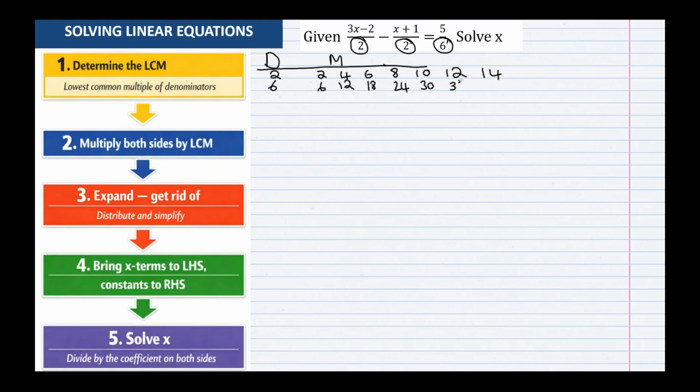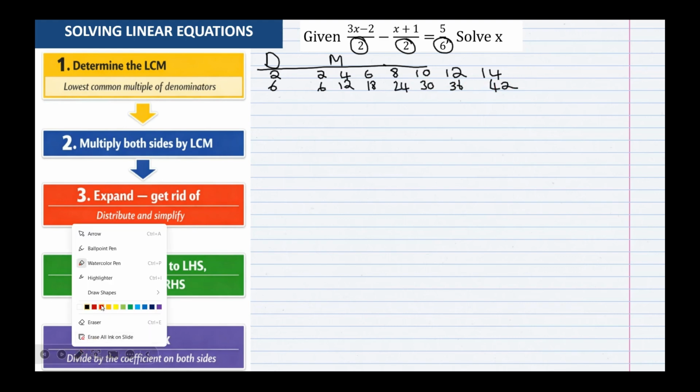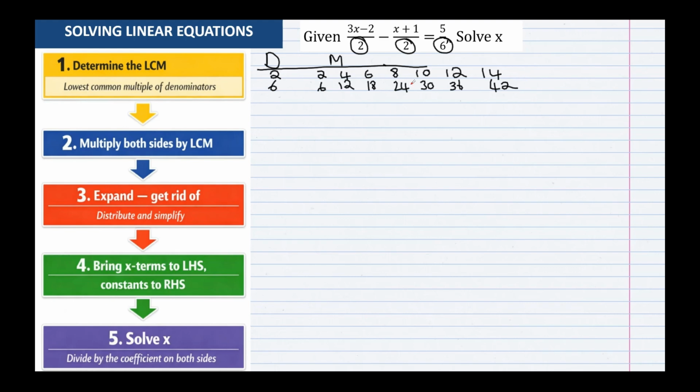But now I have to choose the smallest, so the lowest one. So the lowest multiple that is common to both. So the value that is the same in both of them, like the multiples, and then you choose the lowest one. So here we have 12, and we have 12 here, right? So that's the lowest one. So now we know that our LCM will equal 12, right? So there we have step 1.